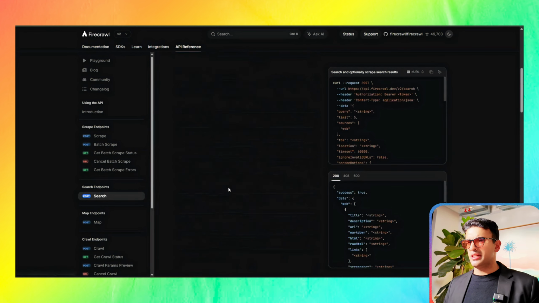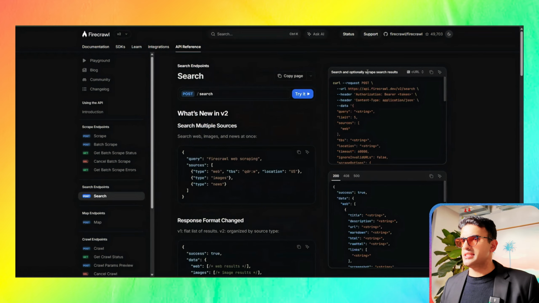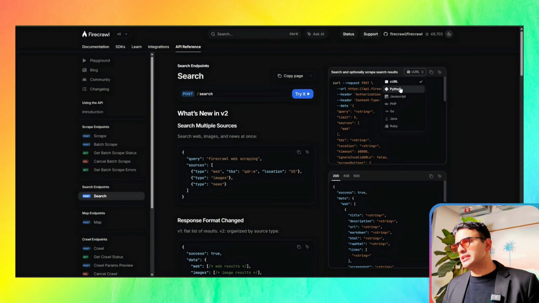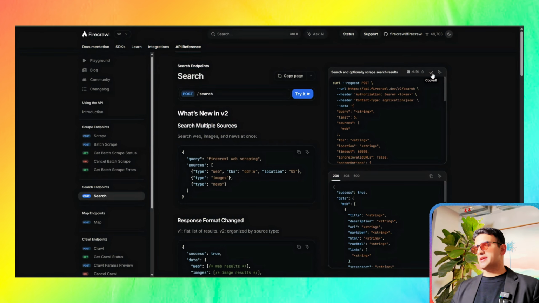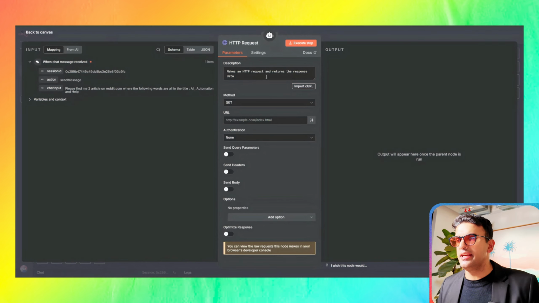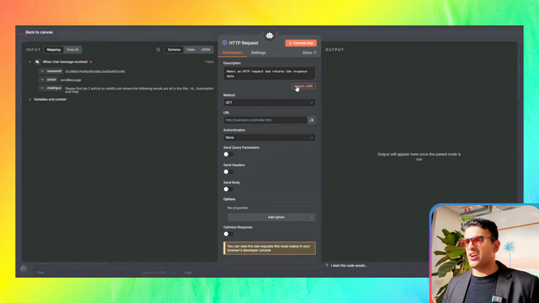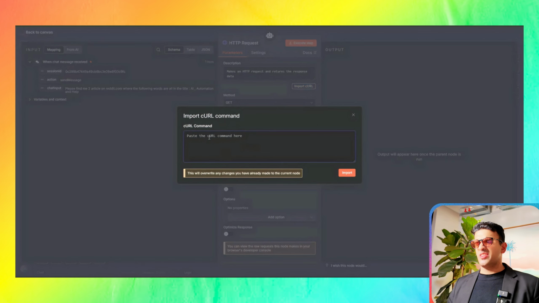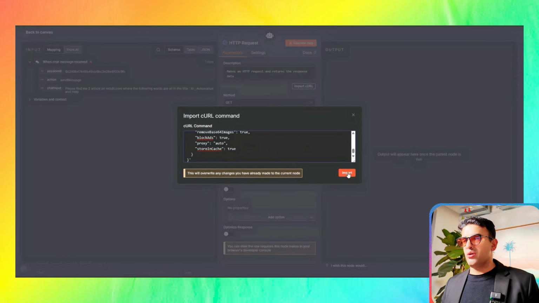Ignore invalid URL. So we've got a lot of different conditions, and for us we see that we have got curl here. You can really use any code base that you want, Go, Java, Ruby, all of them, but for our use case we're just going to use curl because we can import it easily inside n8n. And right now as I click on import curl, and I'm just going to click on import.